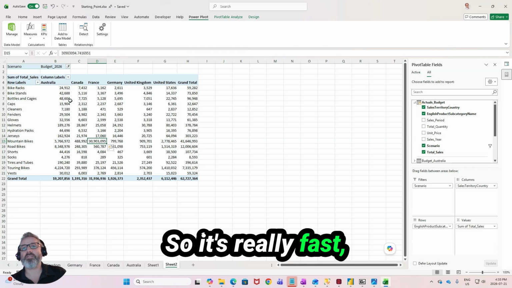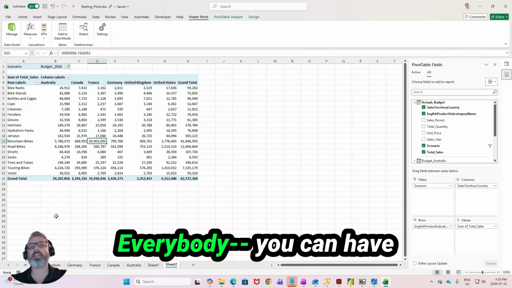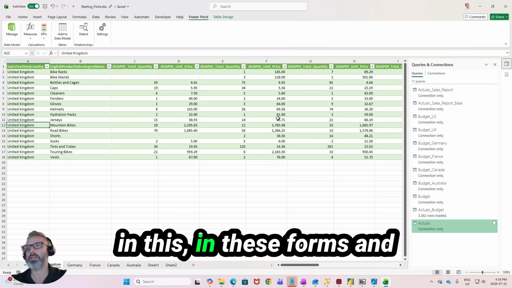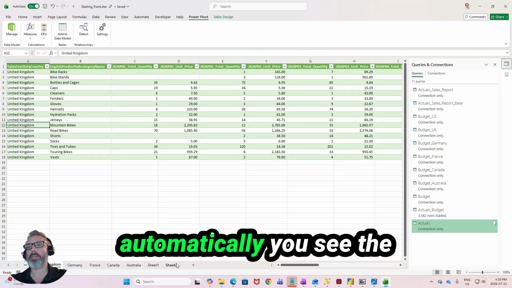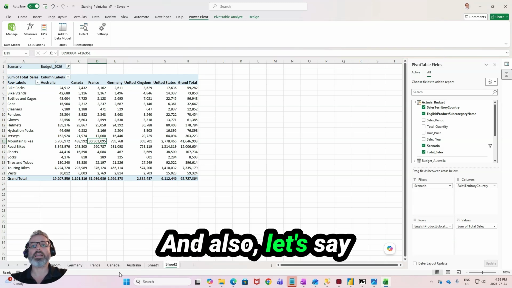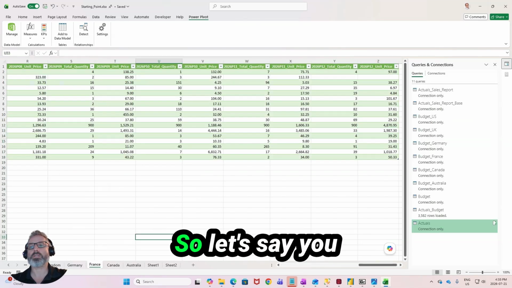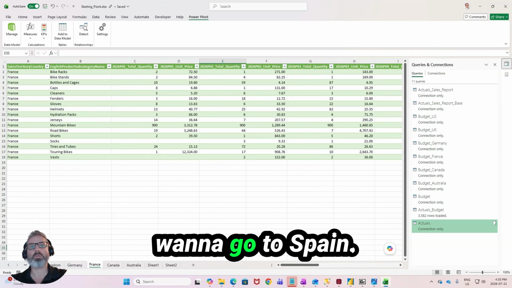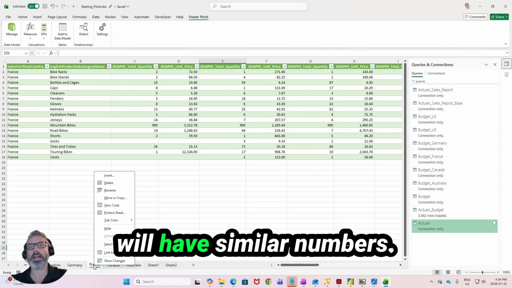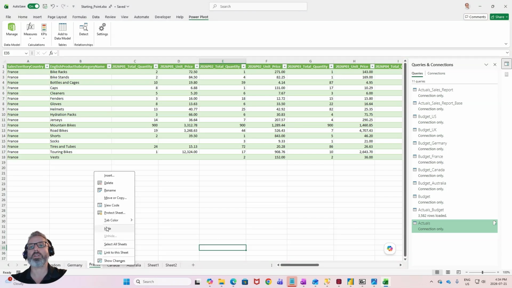So it's really fast, it's really easy. Everybody, you can have users changing the values in these forms, and automatically you see the impact on your budget. And also, let's say there's a new market. So let's say you want to go to Spain. And let's say you assume that France and Spain will have similar numbers.